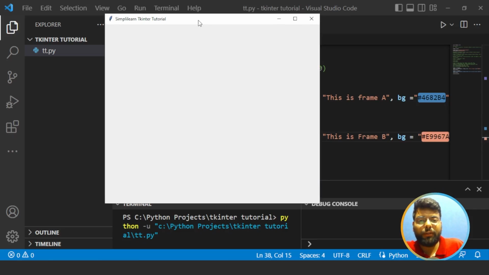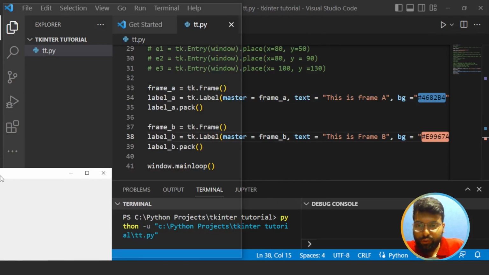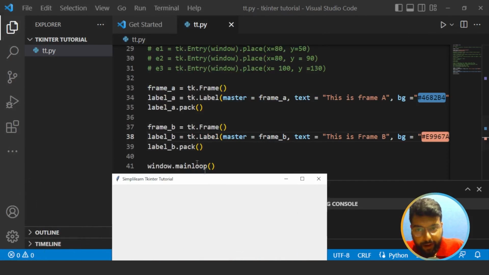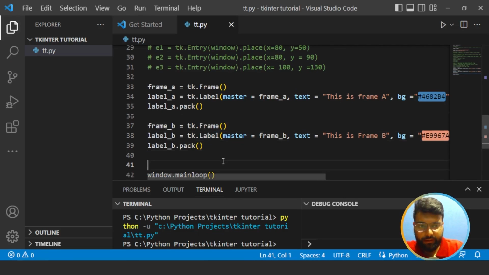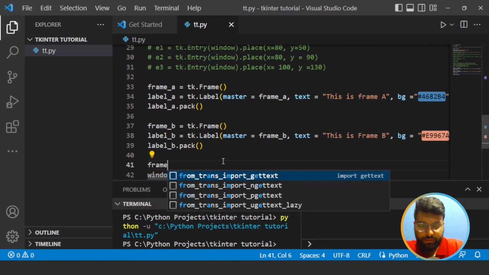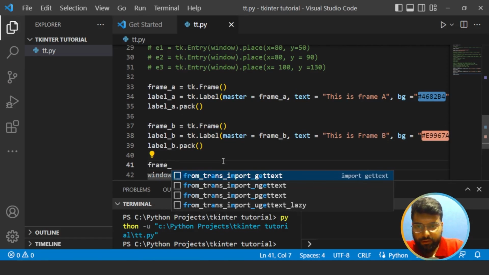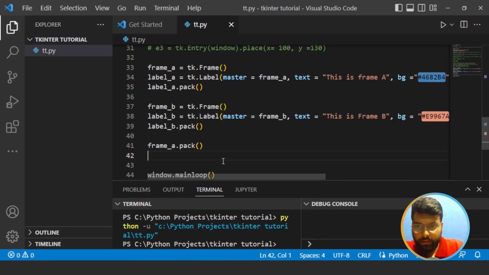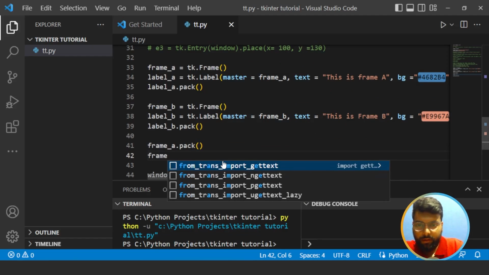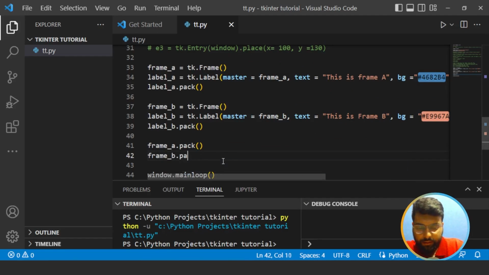So here we are not able to see it. So what? Oh, we have not packed the frame here, so we would not be able to see that. So we'll pack it here only. So first we'll pack frame underscore a dot pack, and then frame underscore b dot pack.